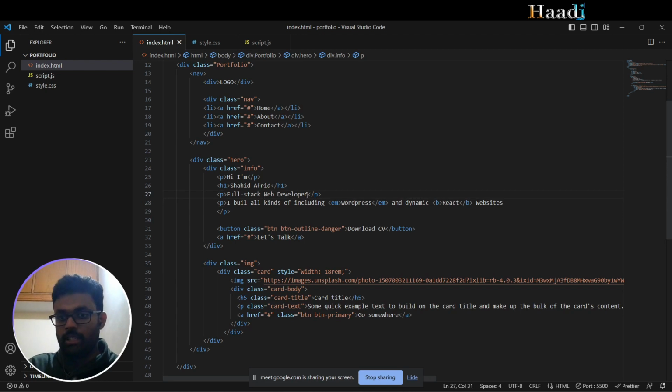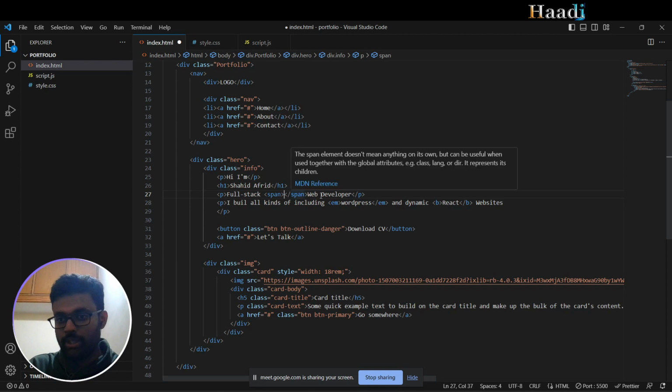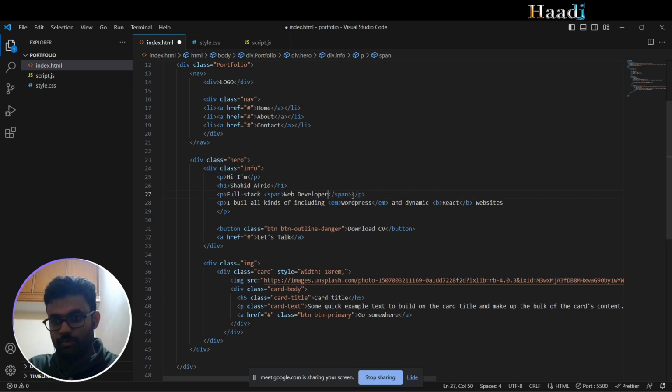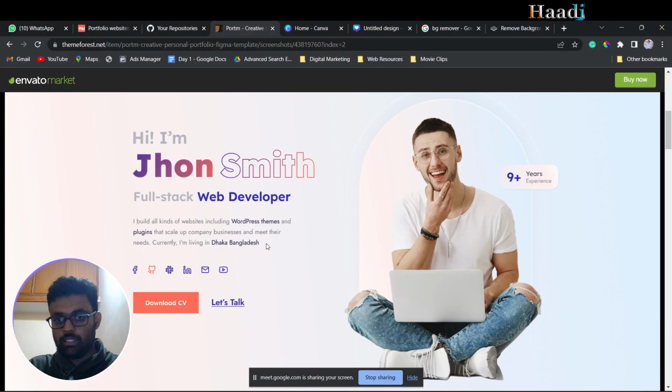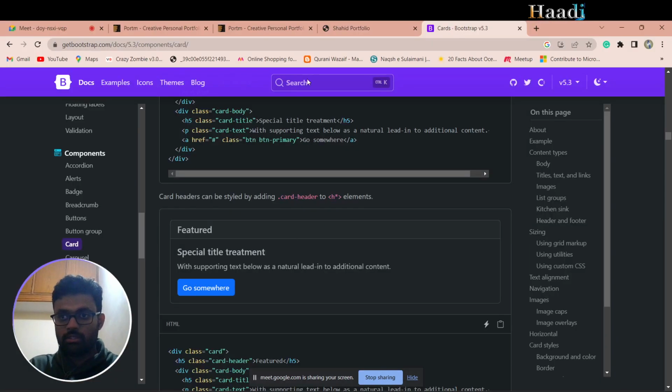For that there is something called a span tag. I can place two p tags also, but I'd like to place it inside a span tag. I can change the background. Did I lose my network?